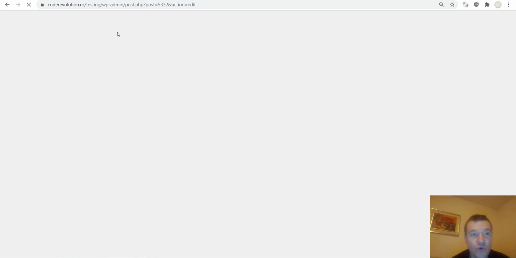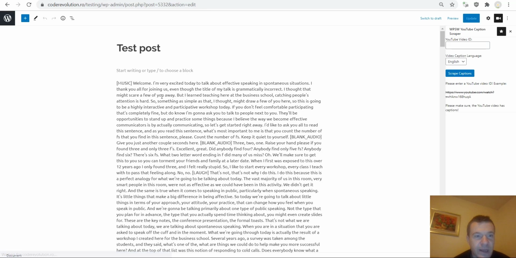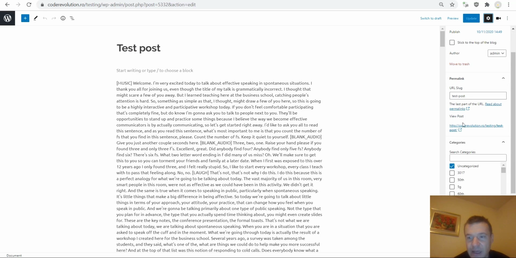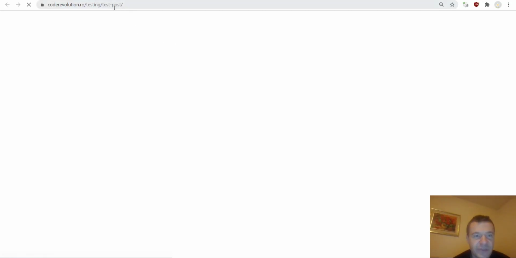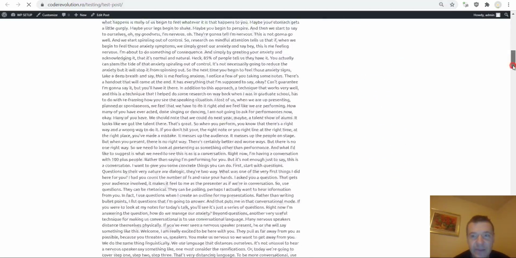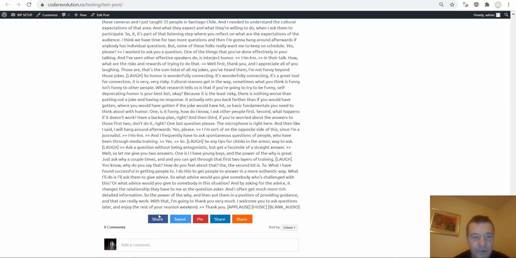And I will be showing also meta tags that the plugin generates to you guys. So when this loads, this is the test post, and let me go ahead and go to its URL. So this is the test post URL. And if we scroll down all the way to the bottom, we will see the sharing buttons. So as you can see, these are fixed because in the first video, these were not having clear text. But since then, I fixed it and they are working correctly.